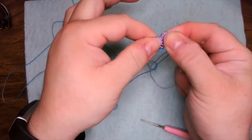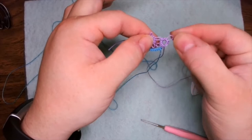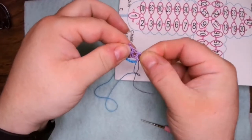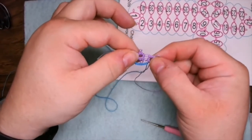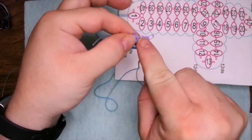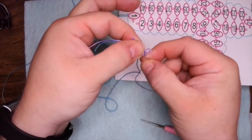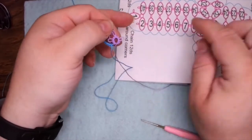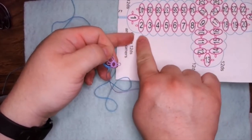So this one needs a little bit of pulling on, usually in my case, just so that I get more of this look to it, where this pico and this pico are not looking like, oh, I should have joined them and that's a big mistake, or this one's not pulling weird. So I did make those picos a little big, but that's okay. You'll see that it really will work out in the end. So again, here we are on the pattern. So we just did two. Now we're gonna do a chain of six.